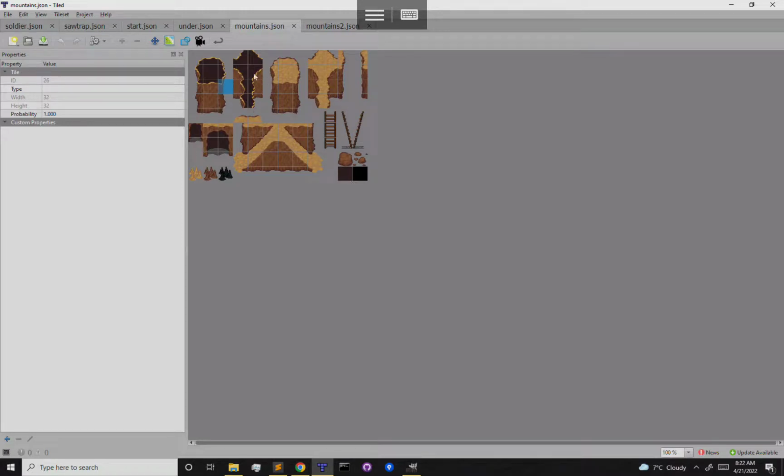So your tile numbers go in that order from top left to the right and then down. So they all have numbers. You typically don't have to worry too much about that, but it is something to be aware of, that the tiles are numbered within a tile set. They're also numbered within a map, which uses a different numbering system, but right now we're just going to talk about tiles within a tile set.